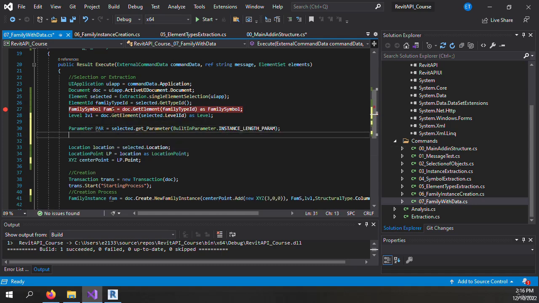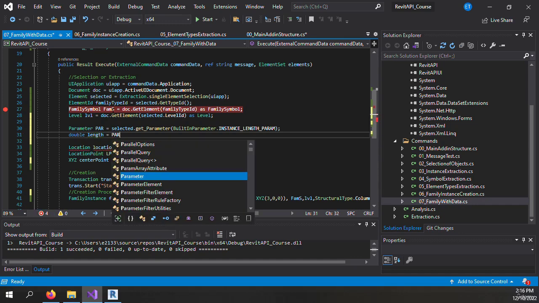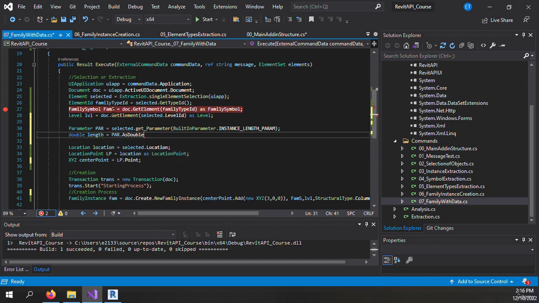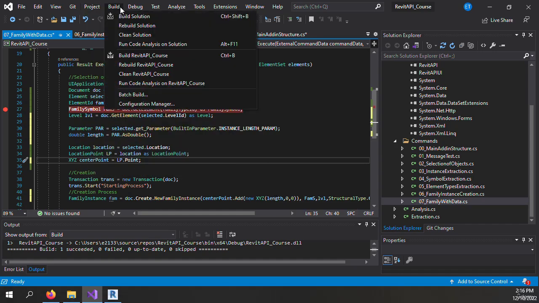So that's a parameter value being extracted. So let's call it double as length because we want to have the length, and we can do a parameter dot as double function. So that's going to transform from the parameter, whatever it is, into a double number. Double is going to be built on length, and the length, we can just call it from here, length. So that way it's extracting from a parameter, it's reading it, and it's creating it within that logic.